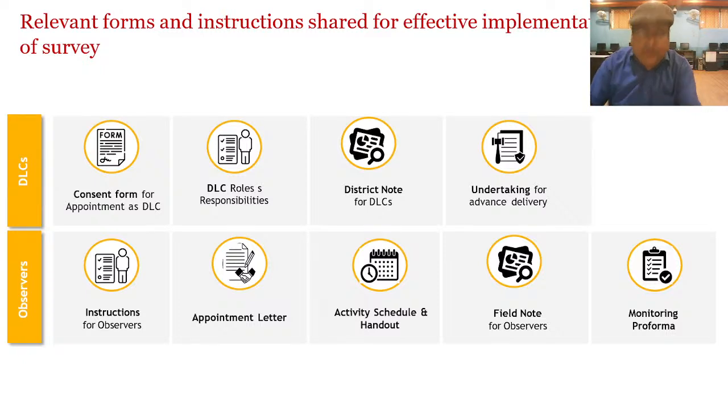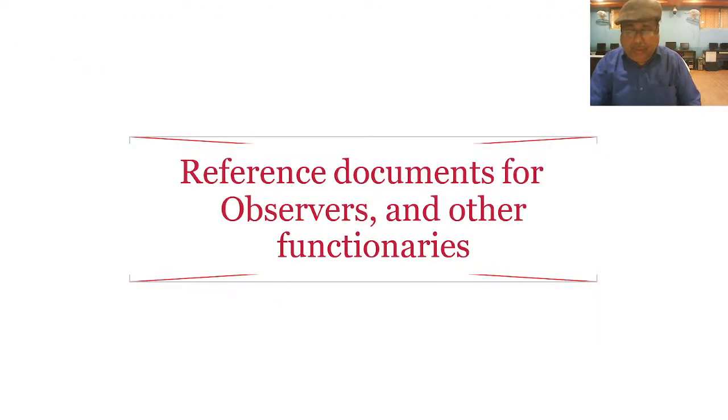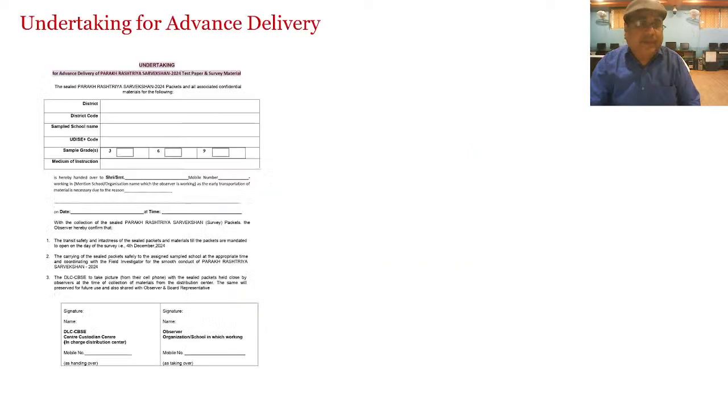Now, the most important thing is that the OMR sheet is not to be folded or mutilated by any means. That is very important. And a blue or black ballpoint pen is to be taken into the record. There will be 2 packets, packet 1 and packet 2. In packet 2, all unused materials are to be kept. This is the undertaking, and they are the different forms which you must have seen.